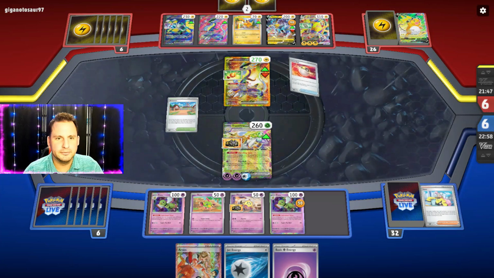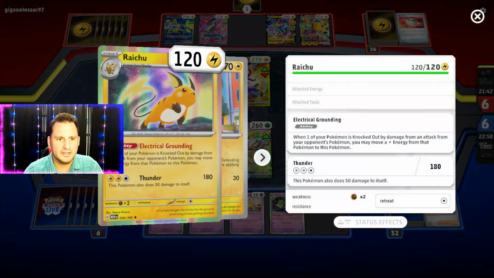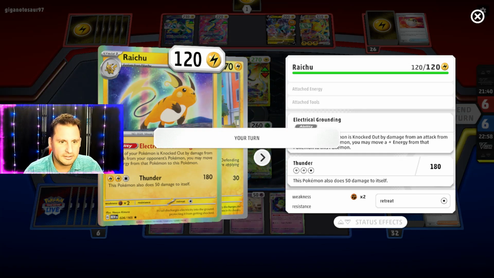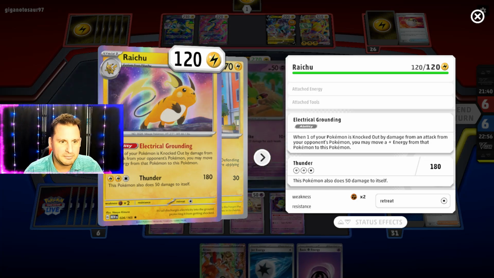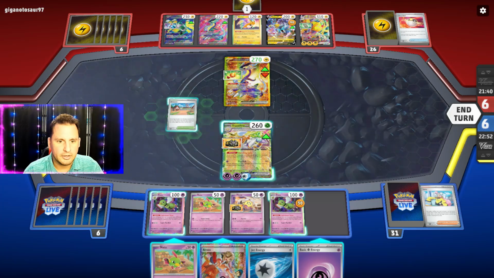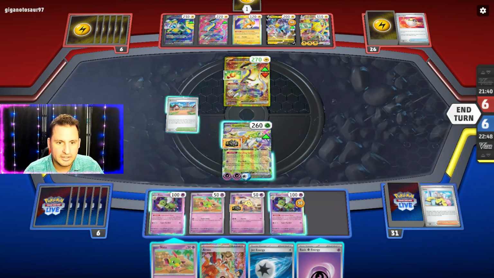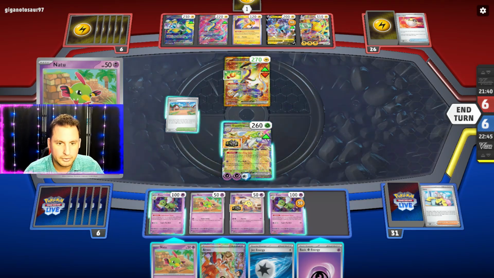Alright, so they're probably going to evolve this Pikachu to Raichu. And let's just read what this one does. I always forget. Alright, so 180, and it also does 50 damage to itself. When it's knocked out by damage from an attack, you may move an energy. Okay, so, let's ooh. I've got a Natu. I've got 2 Natus. Nope. 3 Natus.